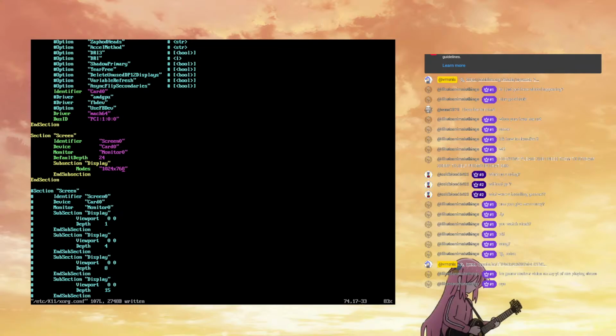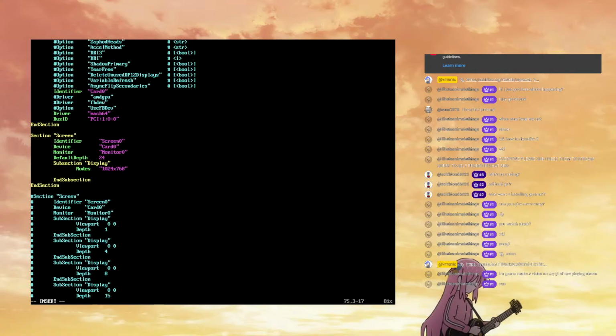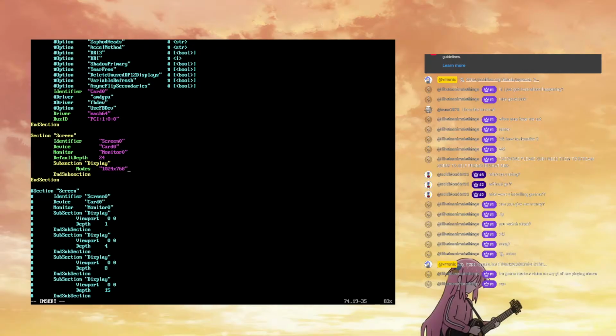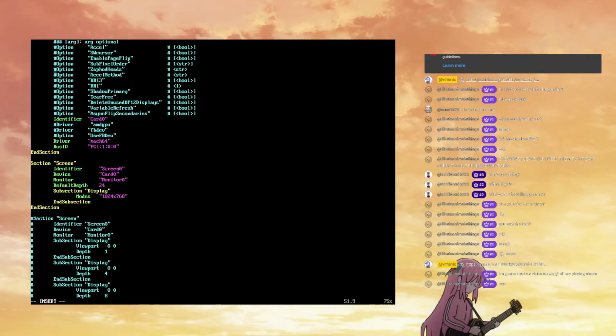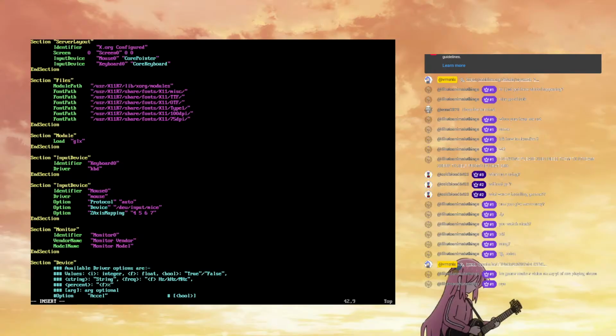Two more research. Option preferred mode. Okay. In monitor. I think no monitor. So in monitor it has to be option preferred mode.